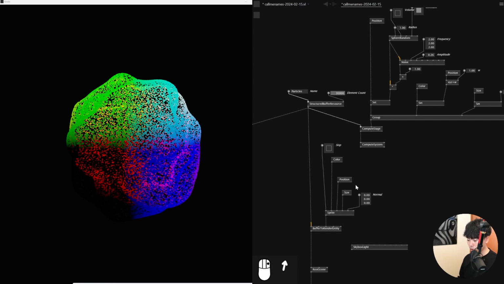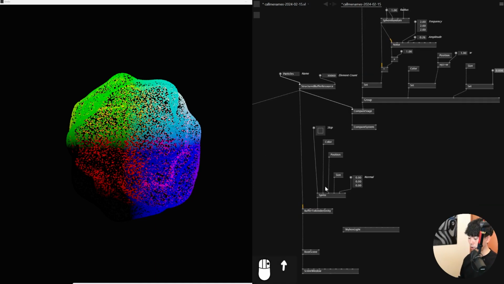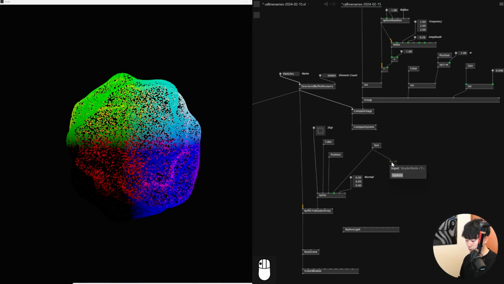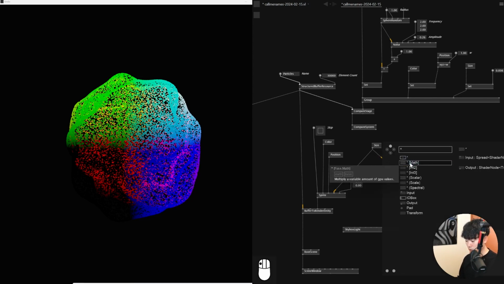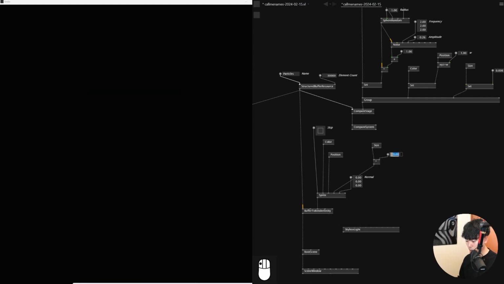Another thing I wanted to show is, we can adjust the size here, but I'd rather keep it simple, so I want the base particle size to be 0.008. And here we can also add, for example, a multiply node. I'll use this node called multiply scalar, and we'll put it here because size is a float32, so it doesn't have to be scalar actually. You can just use the math one. And then here, I'll multiply by 1.